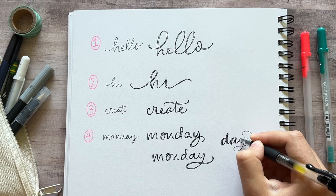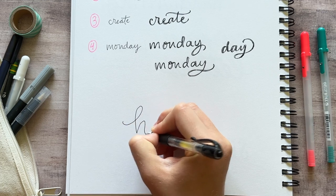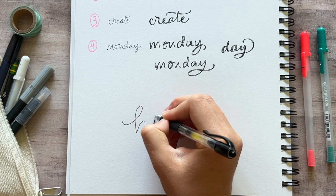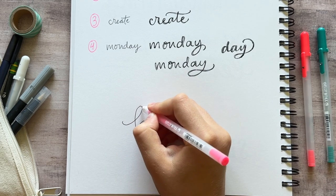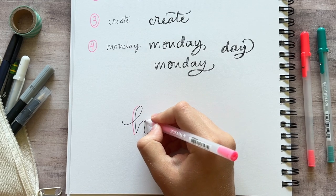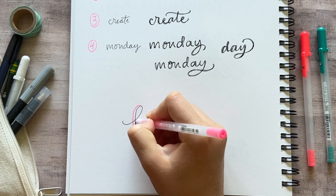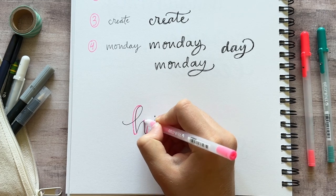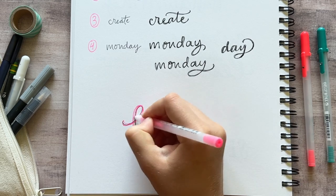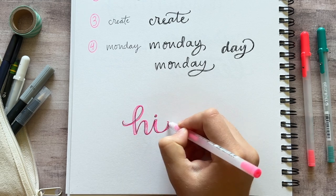Remember that if you want it to look a little bit fancier, add more thickness on the strokes that are going in a downward direction. Here's a closer look at that — if I retrace this, my pen goes up and then down, so that's a downstroke; then up, down again. I can make those downstroke parts of the letters thicker than the rest. Thin upstrokes and thick downstrokes is something we do in calligraphy, and we can use that same principle in our lettering to make it look a little bit fancier.